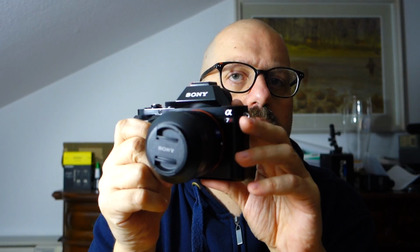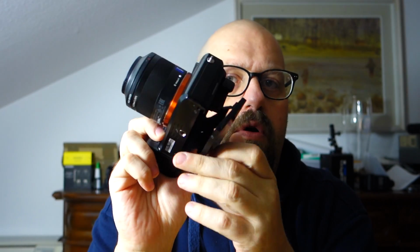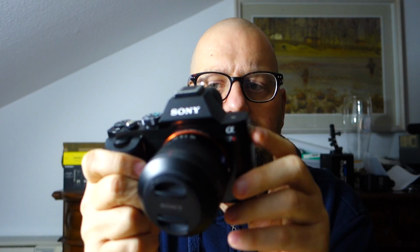The only improvements you may get are interface based. So we're back to the modern up-to-date camera where you say, okay, there is going to be a touch screen, the screen is going to swivel more or less, you will get Wi-Fi, Bluetooth, NFC, whatever. But basically the image quality that you will get is going to be sufficient in time. So that is one thing you have to take into consideration.